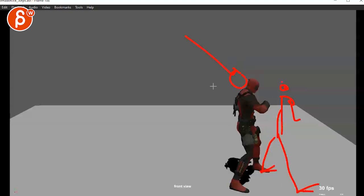Look at this drawing. This is fantastic. Absolutely great. 3.5 years of art school.